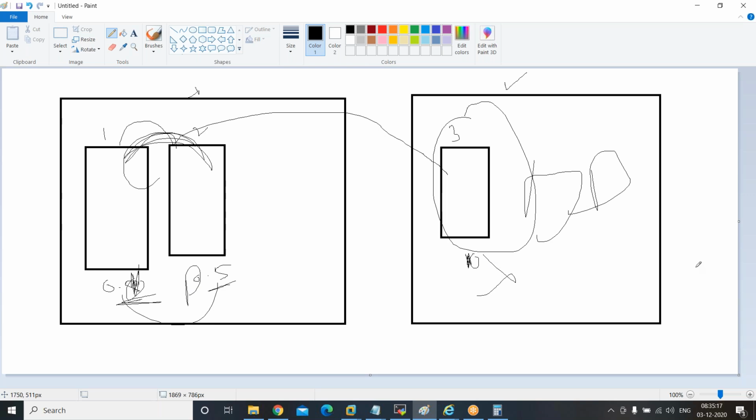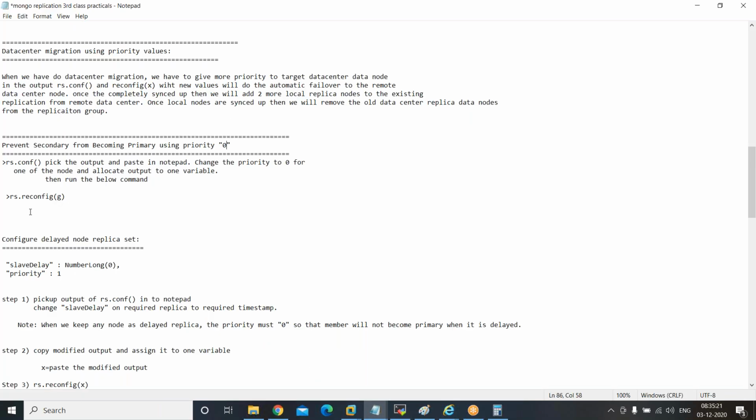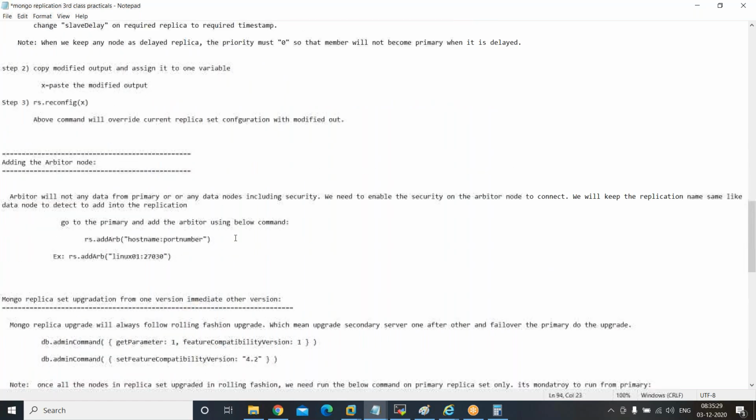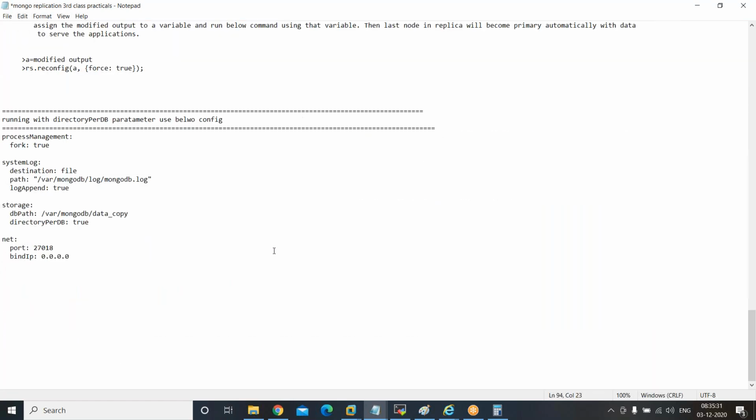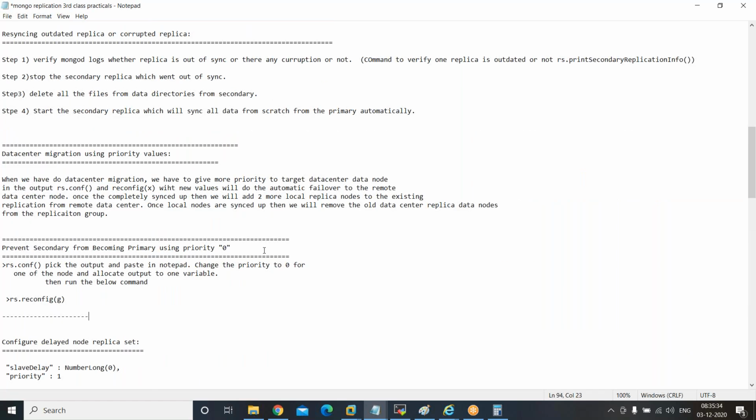Yep. Okay, so we are done up to this point. I'll keep a note here. Tomorrow we'll start with the delayed replica. Tomorrow I'll finish quickly. We are done with most of the things we need to know. Still, there are situations I'll explain. If you know all of these things, you are an expert. Stopping the recording.